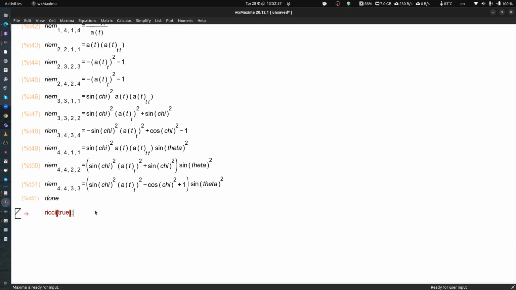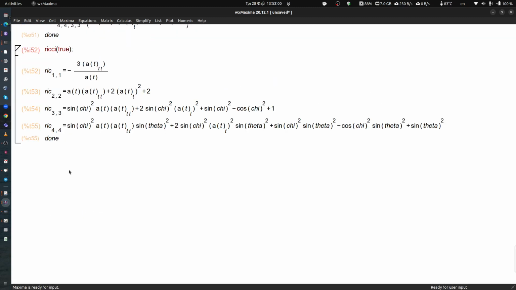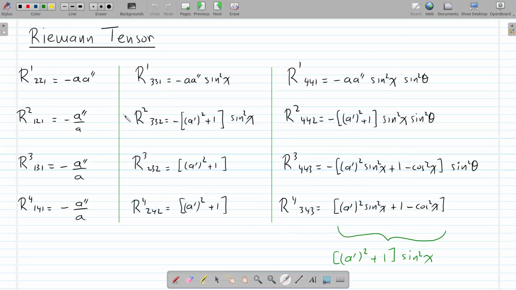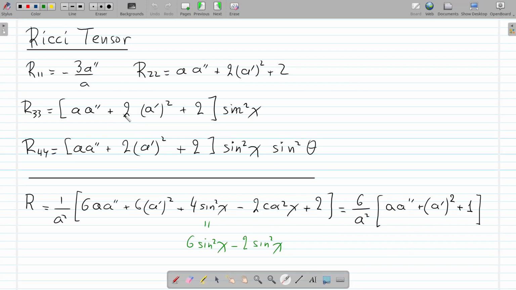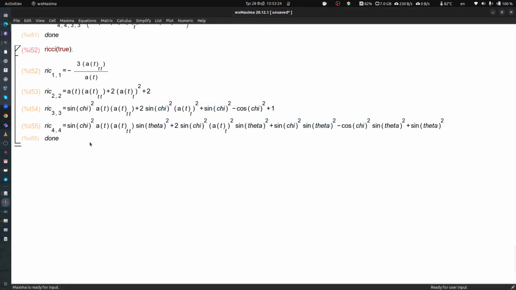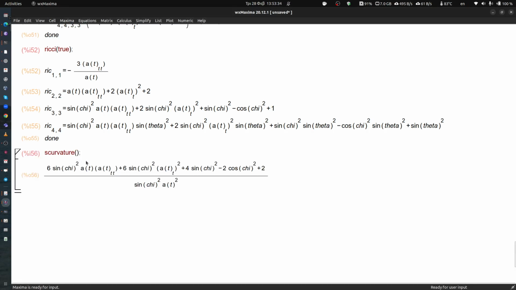This is the Ricci tensor. It has those components here. We don't have to translate anything here. We can just carry over the results to our notebook. Some easy simplifications can be done by hand here. It's not so hard. And the scalar curvature can be computed using the function S curvature.